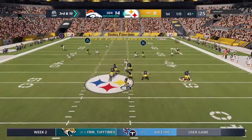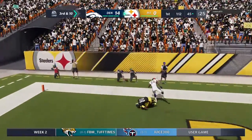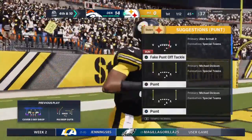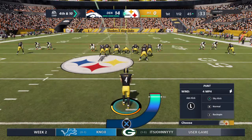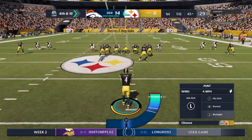Play action this time with Love. Oh, he's going to let this go for the end zone. And that is incomplete. Oh, he had a defender right there with him to force that to the ground. And 4th down now coming up. I know he wants to get his team back in the game, but a 50-50 ball right there that maybe was a little questionable. Yeah, he's pretty lucky to get that one back.